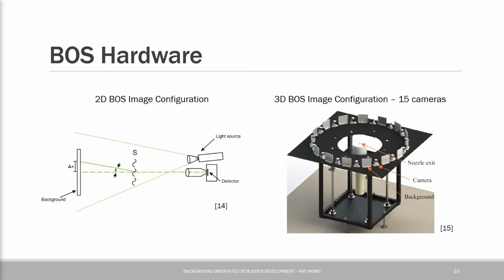The BOS technique is easy to implement, easy to modify for specific applications, and no two BOS experiments are the same. There is a variety of camera types from CCD to DSLR, monochromatic camera, high-speed and endoscopic, which have captured both 2D and 3D flows.